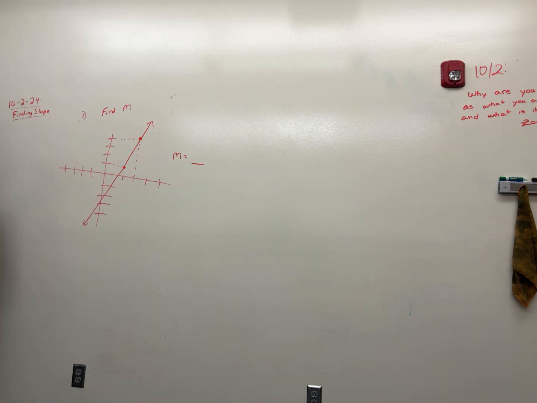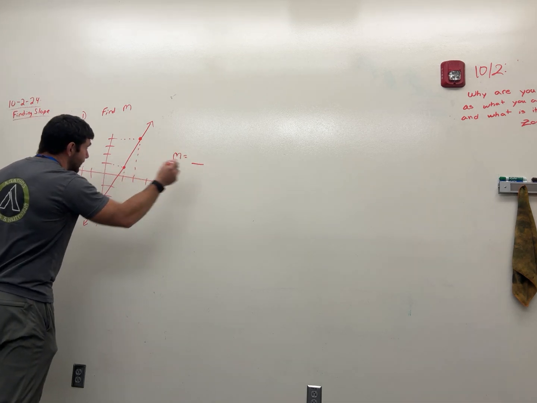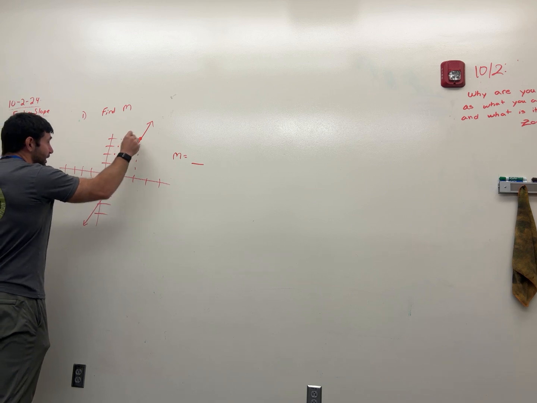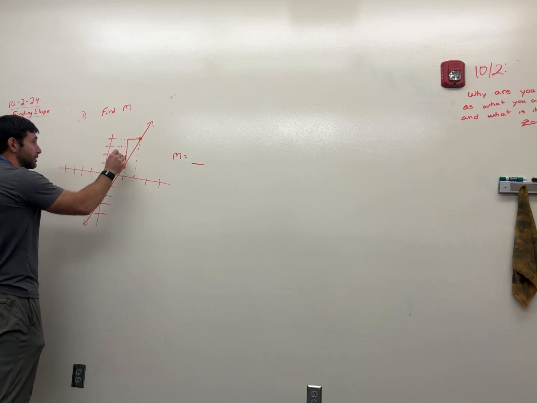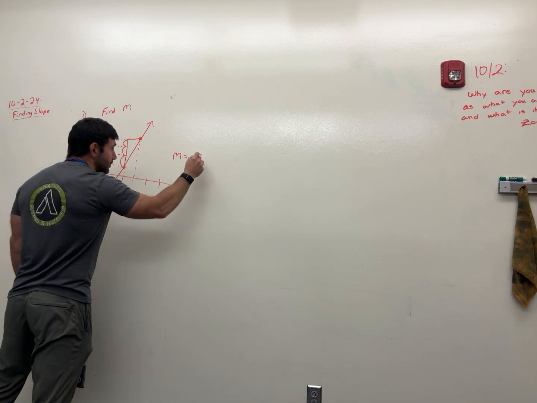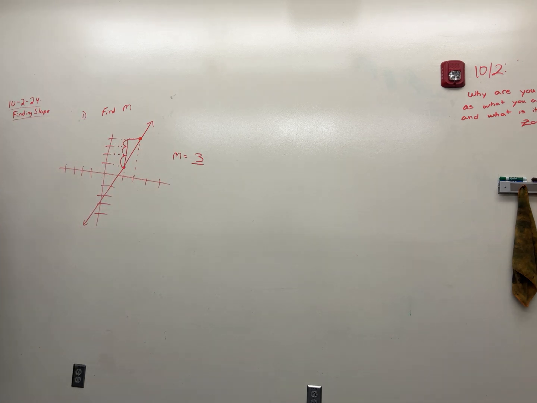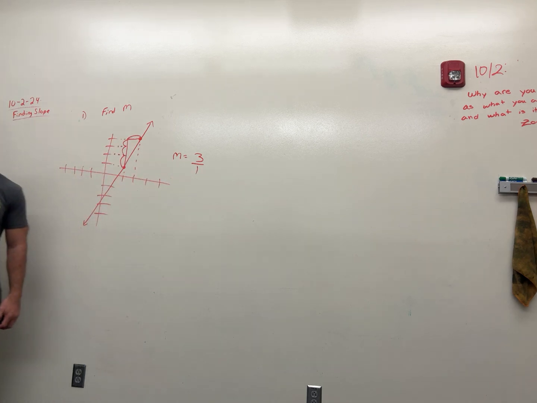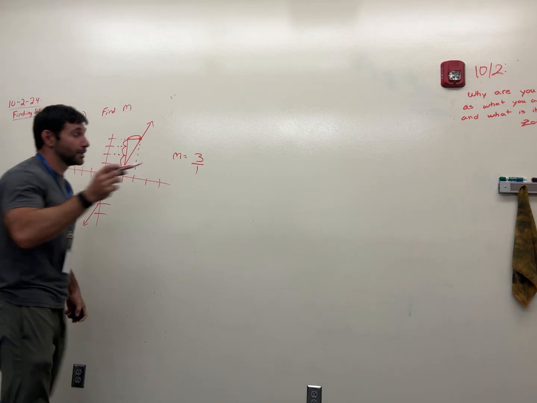Okay? It is rise divided by run. We count up and down first, then we count left and right. We climb, we count. Rise divided by run. So, how do I do this? I make a triangle, and I jump 1, 2, 3. My rise is 3. Now, over 1. Questions? This is something that you should be like, oh, I absolutely remember this. I remember doing this a lot. Okay?